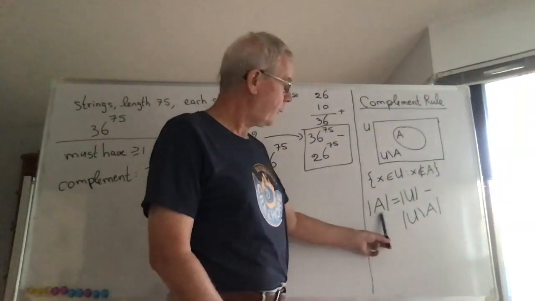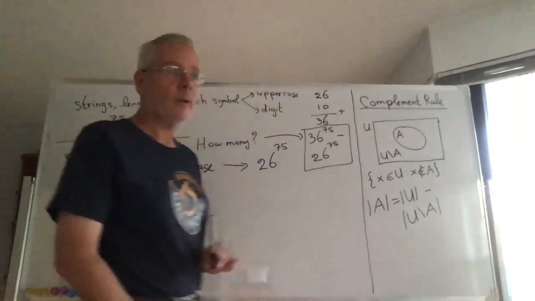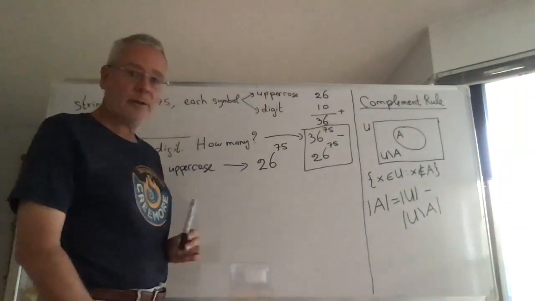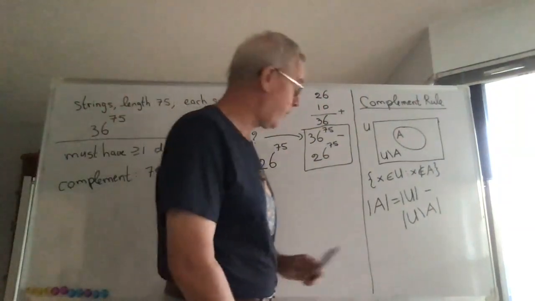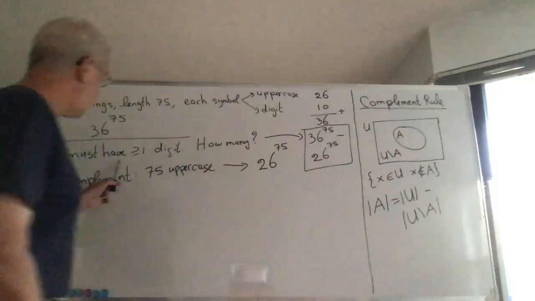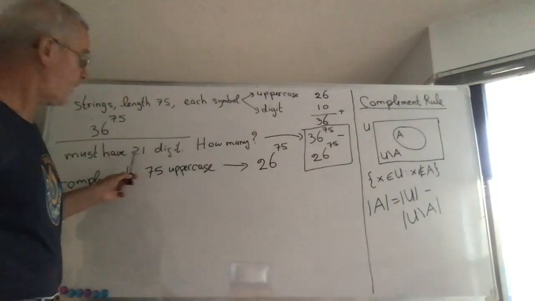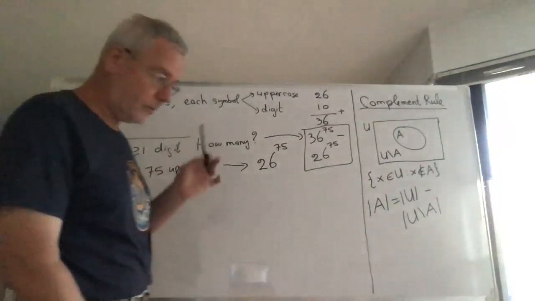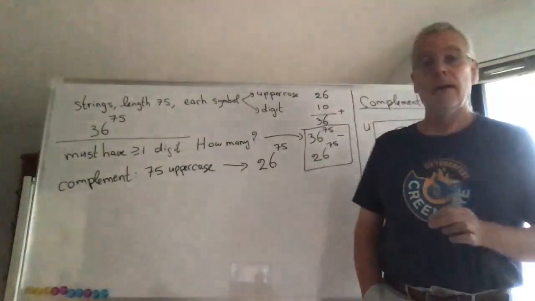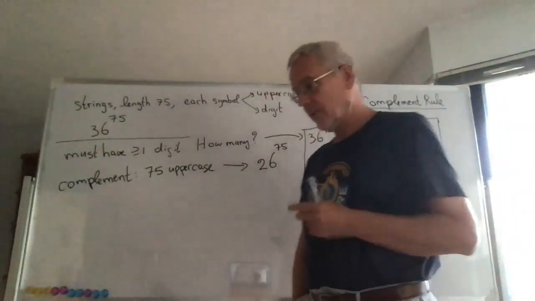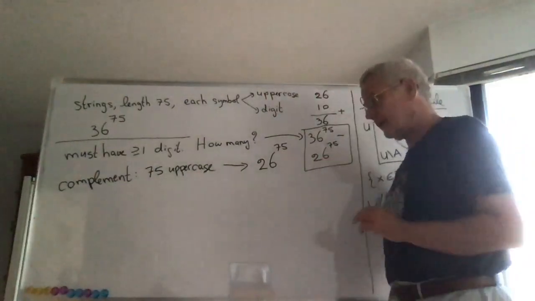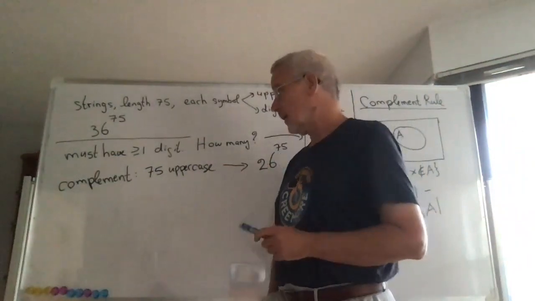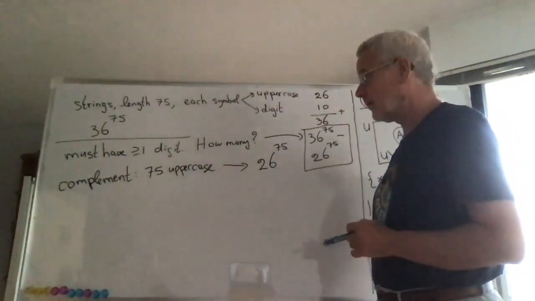You typically apply this rule where you have a counting problem. You want to determine the size of a set A, and you don't know how to do it, or it is extremely painful to count it directly. In this case, it was painful because, as I said in the beginning, to count strings with at least one digit, we count strings that have exactly one digit, then add the strings with exactly 2 digits, then exactly 3 digits, etc., etc. Then we have to add up 75 numbers.